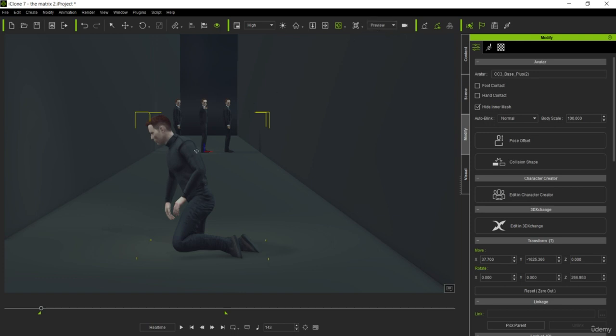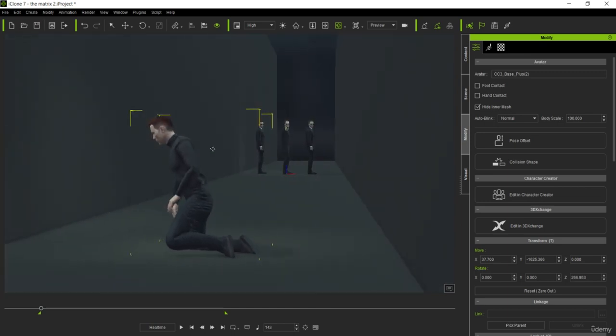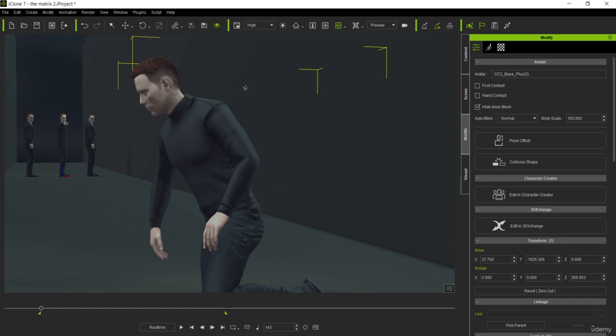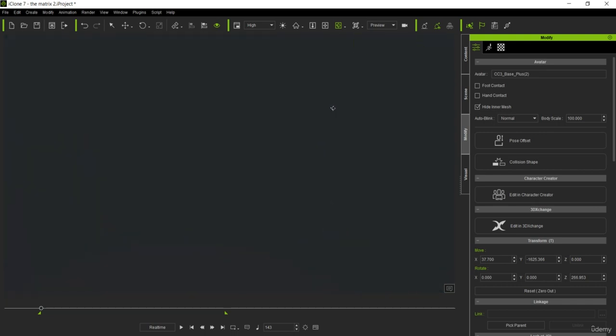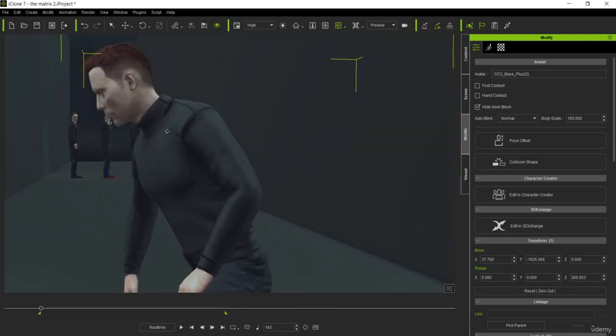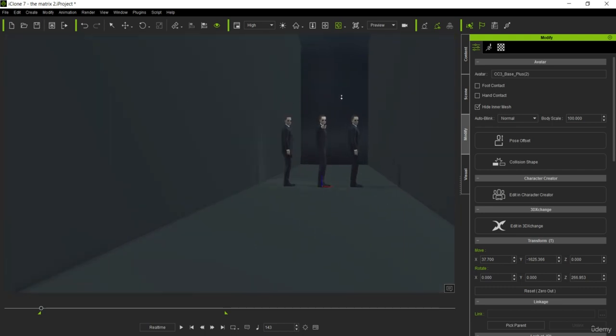Now that we are using the preview camera, let's walk around the scene to see what we have so far. Again, we have Neo. I've applied a standard animation here to Neo, and let's take a look at our agents.